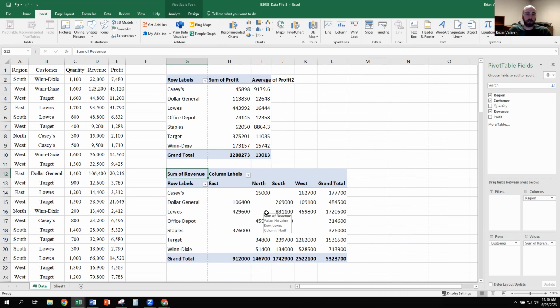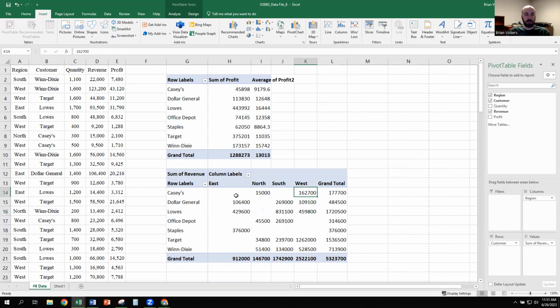And this helps us to locate, okay, well, where are we doing well? Where are we not doing so well? So maybe we want to pull out of a certain store, but not nationwide. Maybe it's just that the revenue or profit, whatever it is I want to look at, is dragging us down in one spot, right? So I could say, I'm doing extremely well at Lowe's in the South, but whatever this product is, it's still doing well by comparison to the other stores, but compared to how I'm doing in the South, half as much on these other ones.